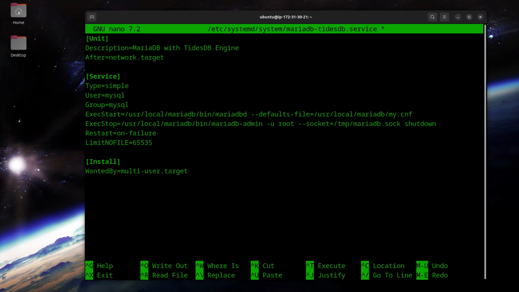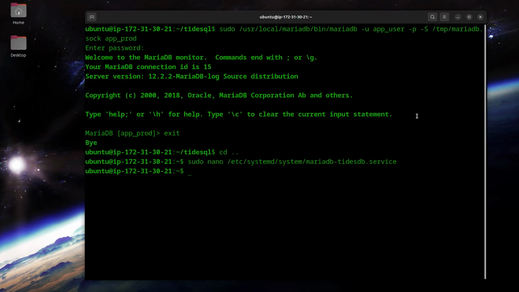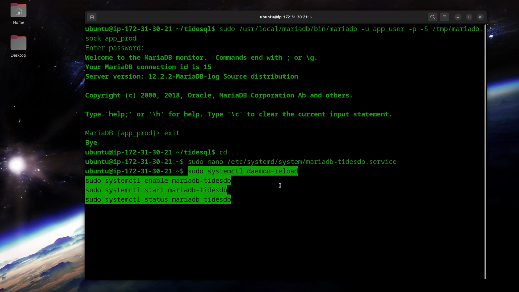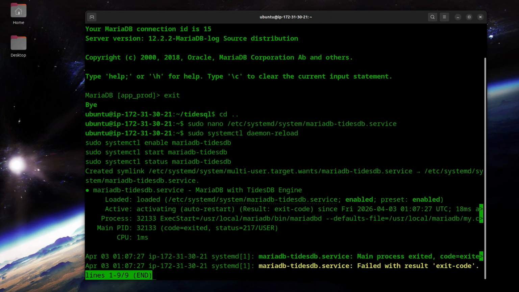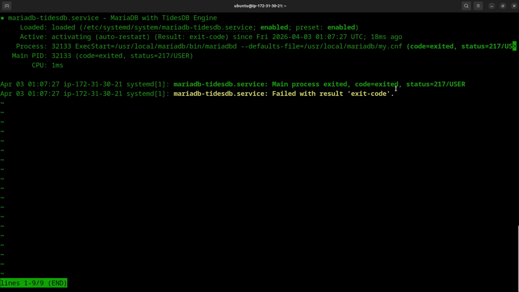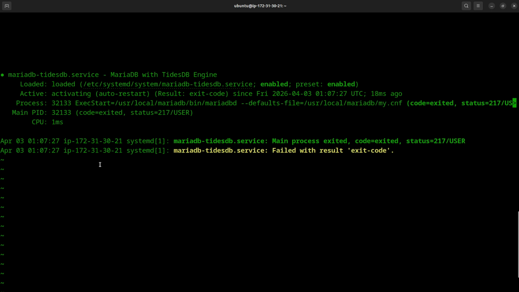So as you can see, I have a fairly simple service here. Just using MySQL. Okay. It's using the root user. And save that. And because we have the service already in there, we created it, we can just go ahead and... So it seems like there was an exit code here. It's telling me something about the user.